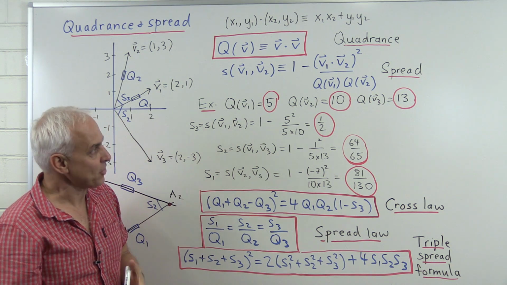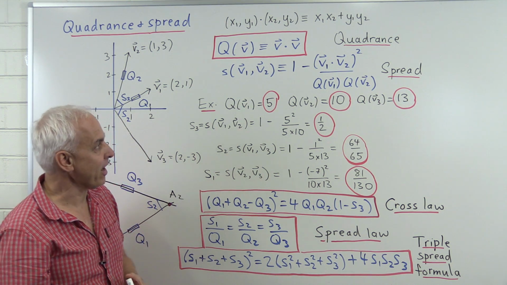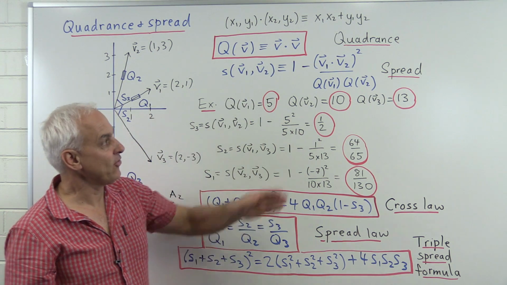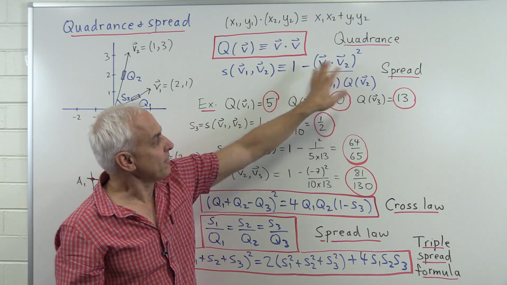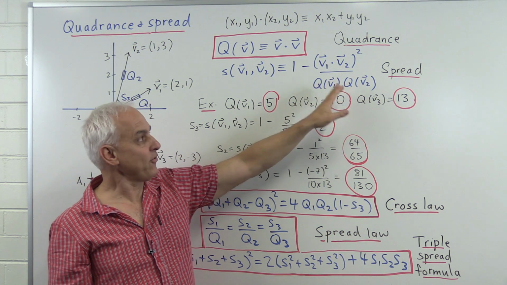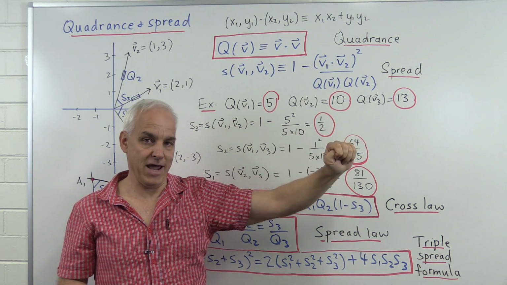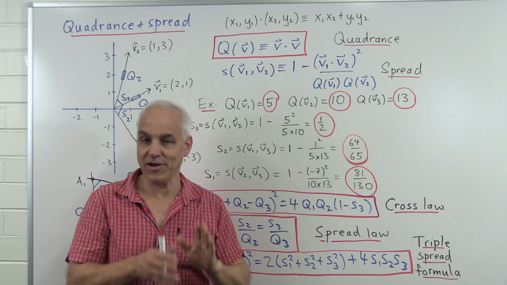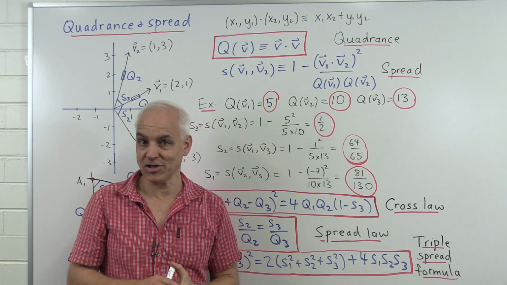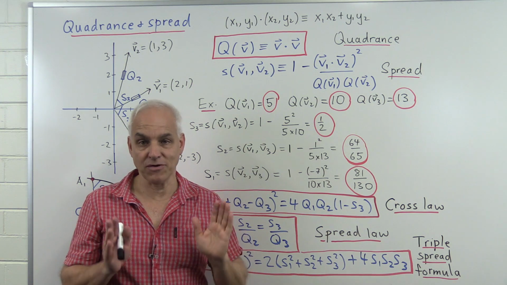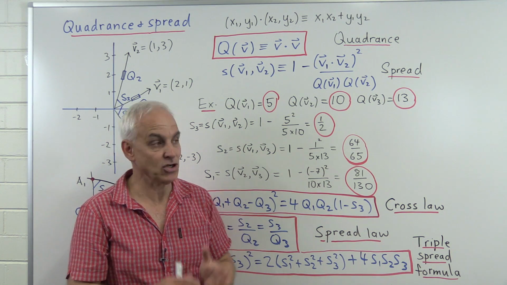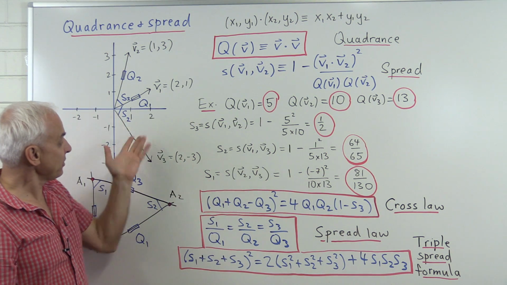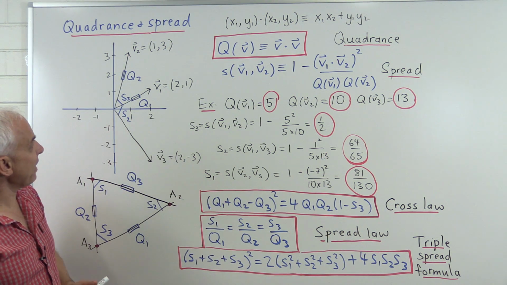Now, if you have been taught traditional trigonometry, as I know you all have, you will recognize this as the square of the length. And this is the cosine of the angle squared, so this is really the square of the sine of the angle. And that's another way of thinking about spread, if you already know about angles and you already know about the transcendental function sine. But it's better to forget about that prior theory and just think about this as being the basic definition, purely algebraic.